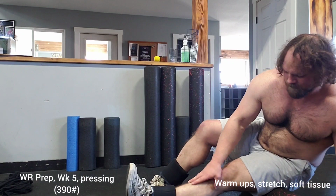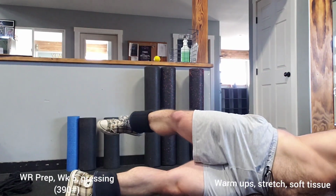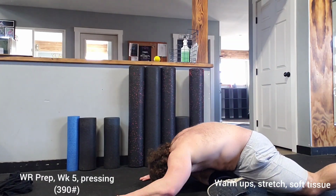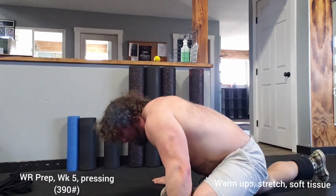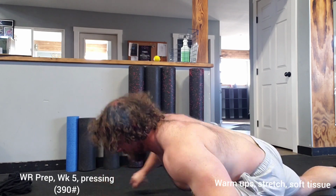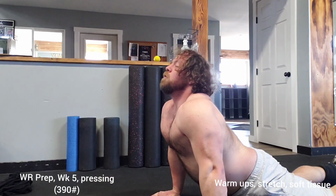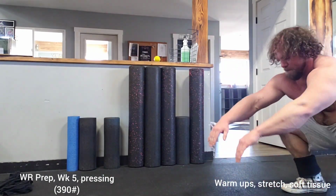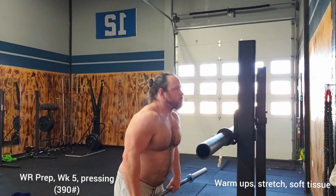So rolled out the triceps and the forearms a little bit, and then I did a little bit of rolling on the foam roller and did a little bit of hip stretching, some glute stretching, doing some heavy breathing. I like to breathe into my stomach and into my obliques when I do these stretches. Some upward dog, downward dog, a little bit of squat position.